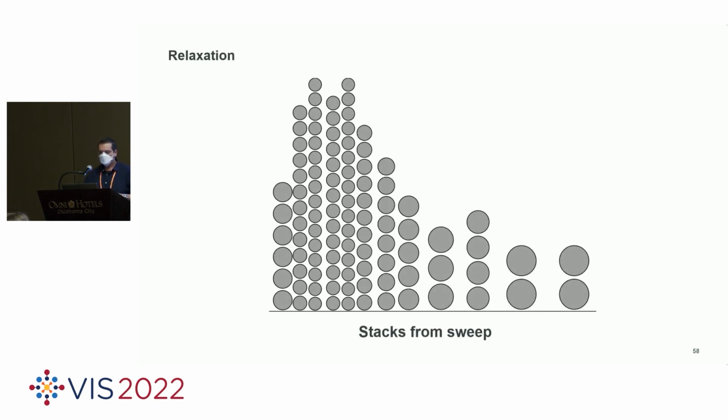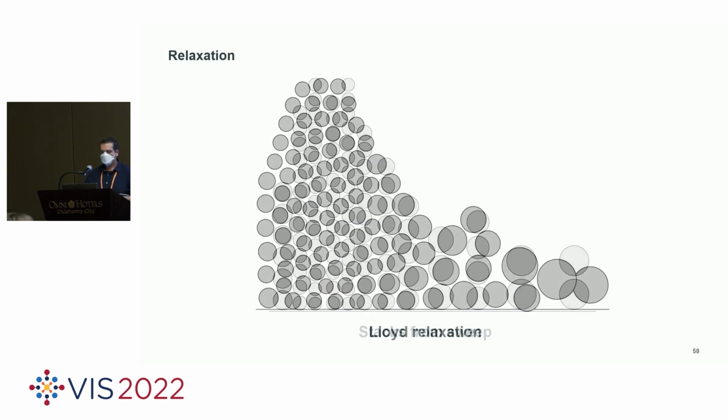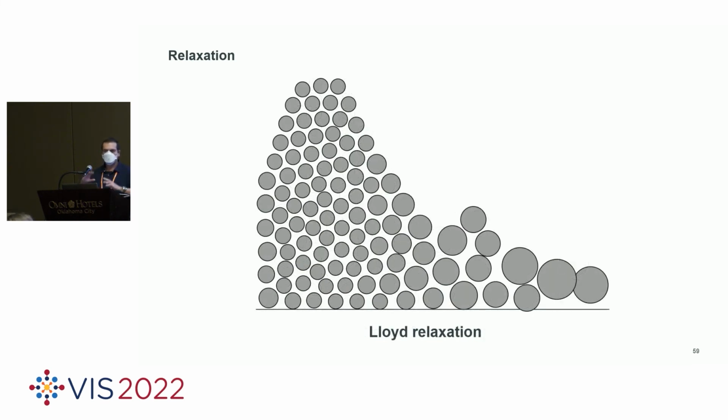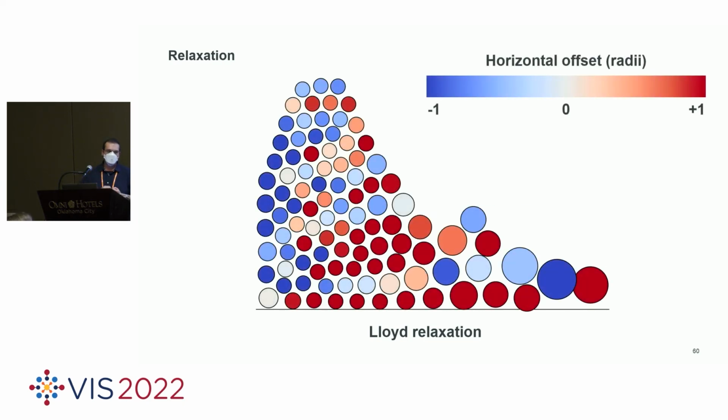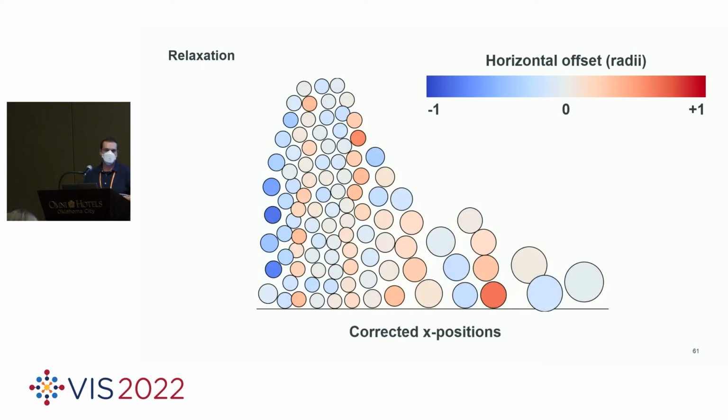Okay, so now we have a rough shape, both of the outer envelope of the plot and for the size of the dots. We can start now placing them. And we initialize a layout with the traditional sweep algorithm and then apply Lloyd relaxation to spread the dots out, fill out the envelope. But this goes against our goal of less error. So we customize the algorithm to move dots closer to their underlying data position.